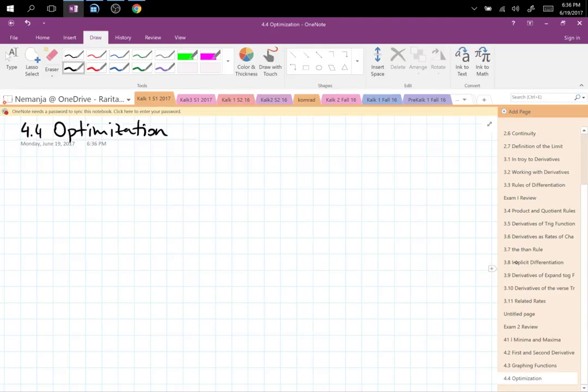Hello and welcome back to Calculus 1, section 4.4, optimization. Probably my second favorite, right after related rates. And there's a lot of useful engineering and business-related stuff here. These are obviously all word problems, applied problems. And this section shows how important and how powerful calculus is.